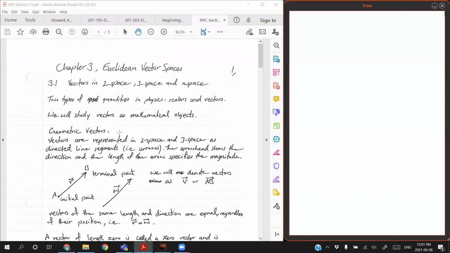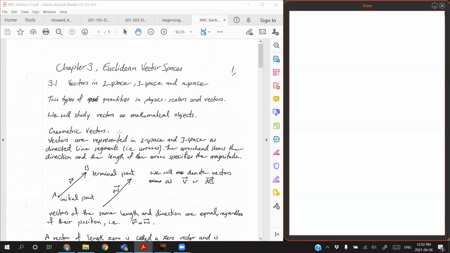So in physics, there are two types of quantities. There are scalars and there are vectors. Scalars are quantities that can be described only by a magnitude. For example, when we say a speed, 50 miles per hour, or 70 kilometers per hour, you only need a number, and that number fully describes that speed. Or temperature can be described just by one number. For example, you say 20 degrees Celsius, and that 20 fully describes that quantity.